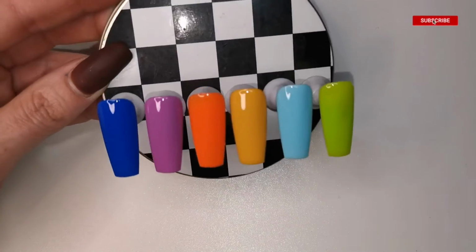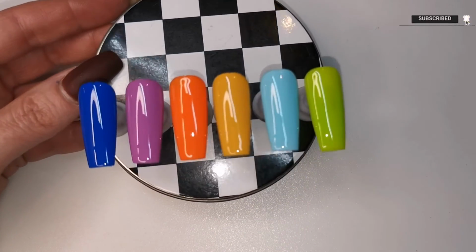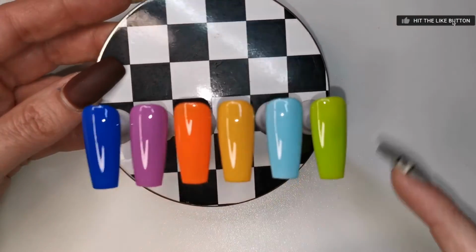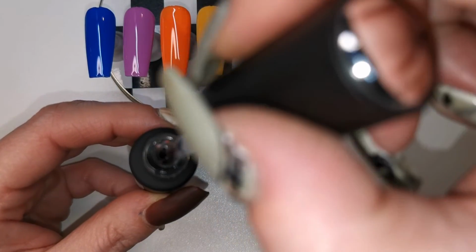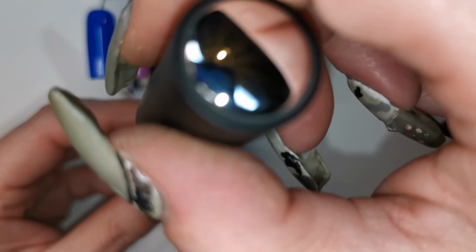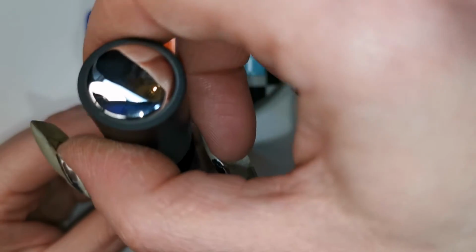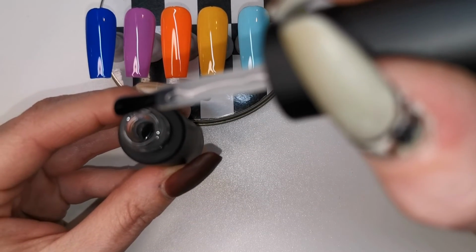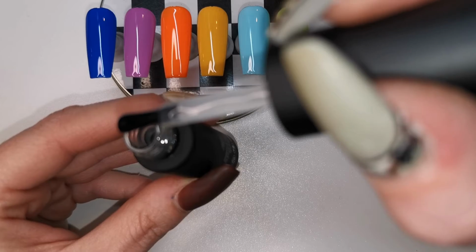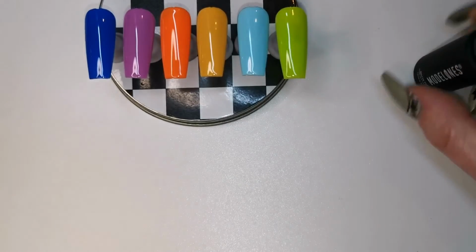That's them all had a shiny top coat. Ooh, I love this Modelones shiny top coat. It is super, super shiny. Look at that. It's like glass. Love it. So I just want to quickly take a look at this matte top coat before we use it. Ooh, it's ever so clear. A lot of matte top coats that I use are quite cloudy. Look how clear that is, guys. That is really clear. It's not too thick. Ooh, I can't wait to see what these look like.